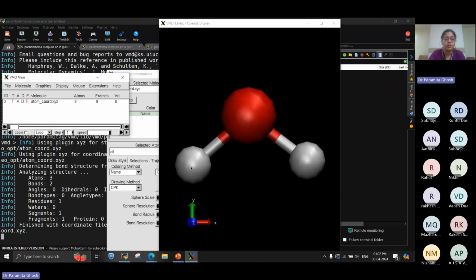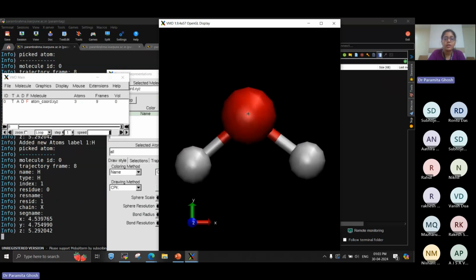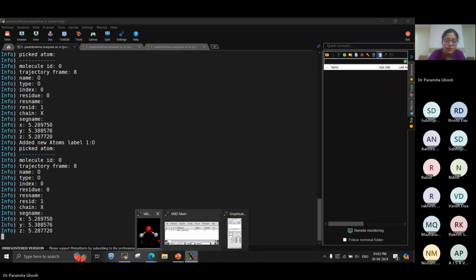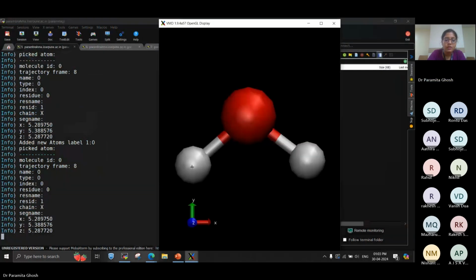In order to check bond length, you have to press 2, then select atoms: first hydrogen, second oxygen. Just one second. Let me select once again.